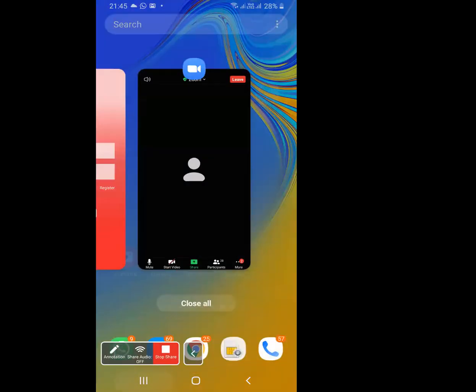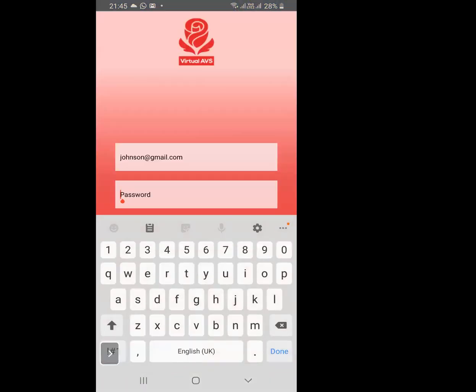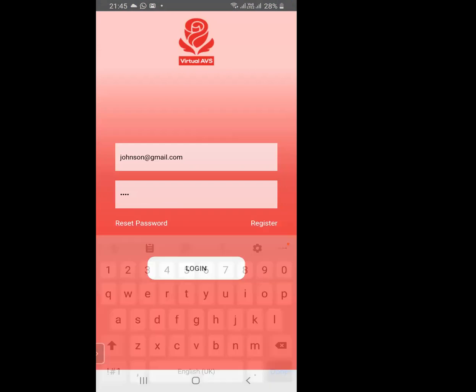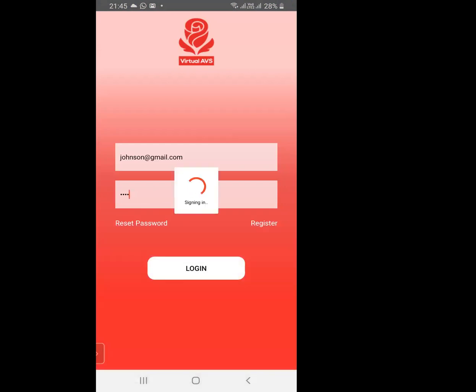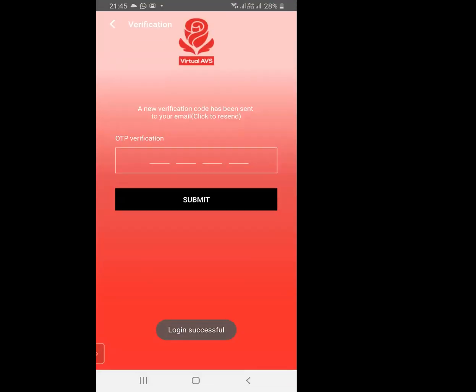There's a situation whereby, for example, you just come in like this, and then you're able to log in like this, and then you come in here and see what is happening. Now it is asking you for an OTP, but you don't have the OTP because maybe the email you used is wrong.